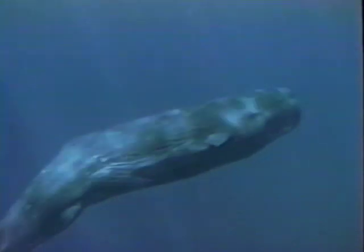Immortalized in Moby Dick, Herman Melville's great 19th century novel of whales, men, and the sea. Found in all oceans except near the poles, sperm whales are easily distinguished by their huge heads and wrinkled skin. They are the largest toothed whales. Males reach 60 feet in length and may weigh as much as 50 tons. They can dive as deep as 1 mile and remain underwater for more than an hour in their pursuit of large squid.